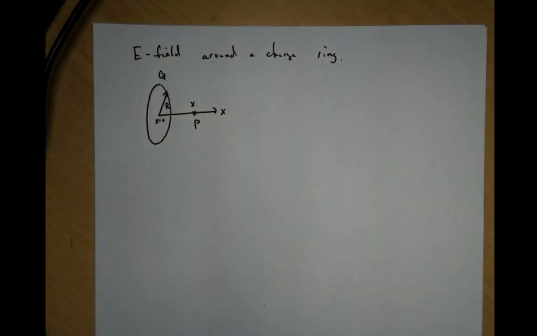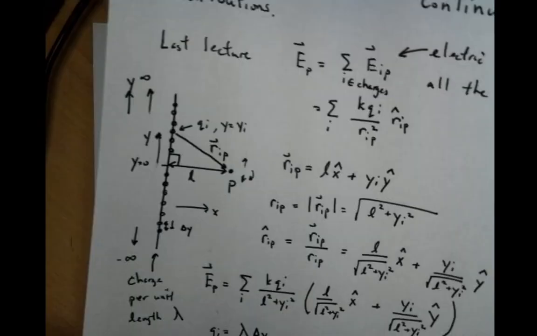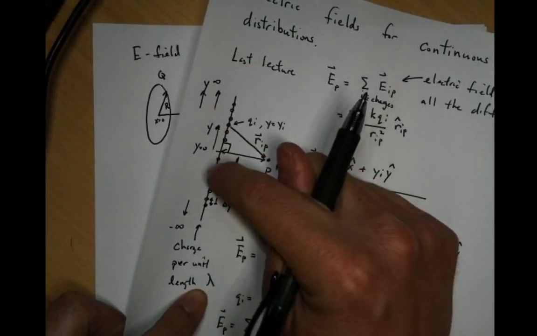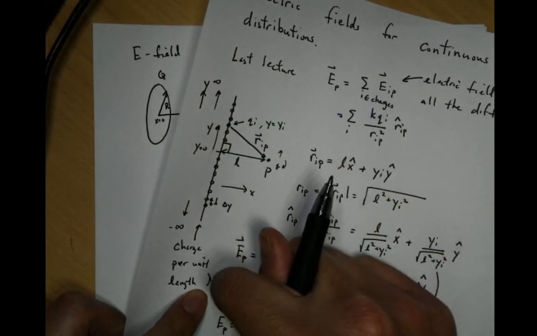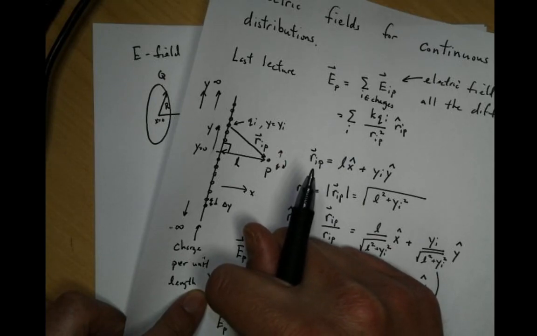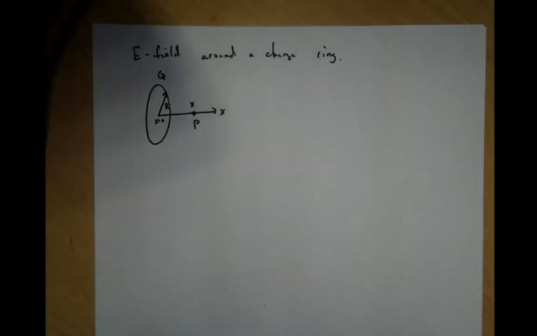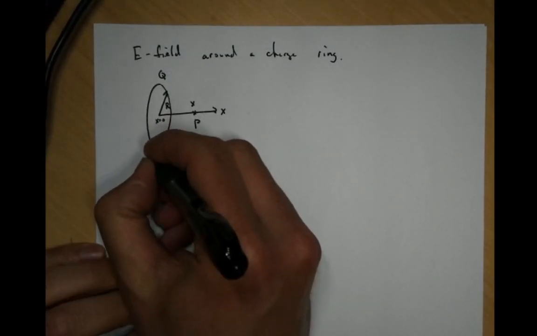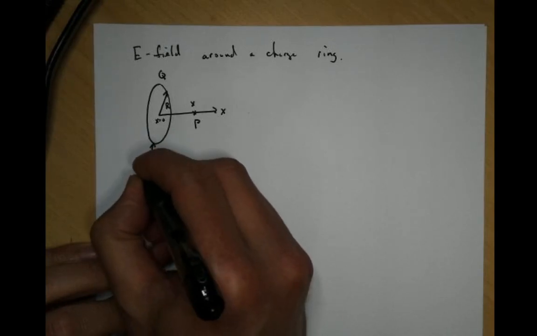Now this is different than our previous example where we had a charge per unit length. If I asked what the total charge of that line was, well, it goes to plus infinity and minus infinity, so the length is infinity times the charge per unit length, which gives infinite charge. That's pretty horrific to think about. This one's simple. This ring has finite length, and as a result, I can define a finite charge on it. But nevertheless, I would still think about a charge per unit length. Let me define charge per unit length here.